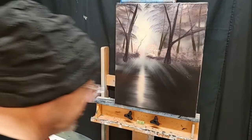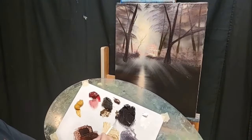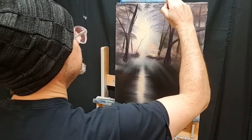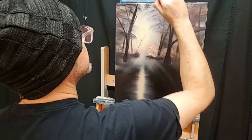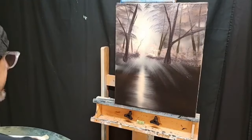So I'm going to take a little more liquid clear, pick up a little bit of black next to it. I'm sort of just varying this color. I just want it to be dark, but more importantly, very, very thin, so it'll come right off of my script liner brush. I'm not going to do too many of these. I don't like to overdo the branches.